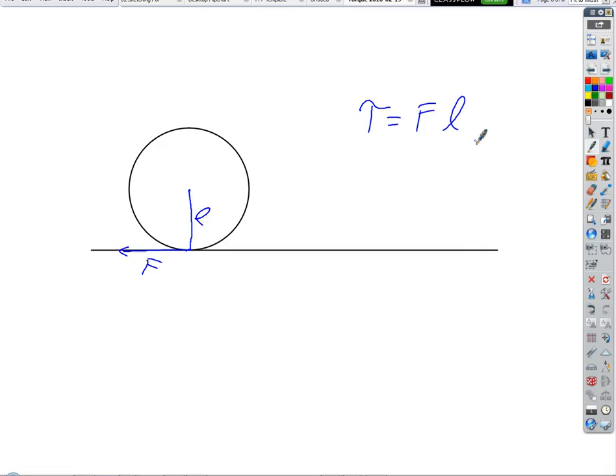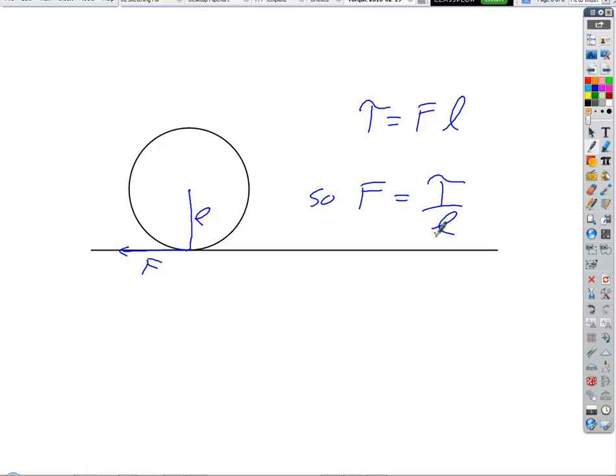So if I solve for F, what do I have to do to both sides? Because the torque is constant, that makes sense. There's a maximum torque that the engine can output. There just is. Every engine's going to be limited. So for a fixed amount of torque that our engine's providing, look at that. The radius of the tire is the effective lever arm. That's on the bottom of the fraction. So by making the radius smaller, I make the overall force that's being applied bigger. And we can see that.